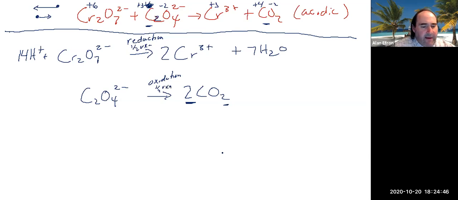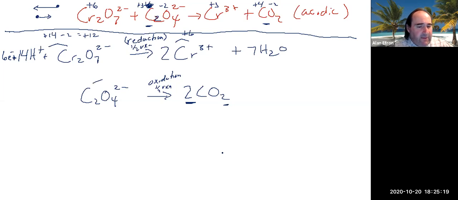So now that we balanced everybody in terms of elements, we want to do charge. Overall charge here on the left on top, 14 positives, and -2 gives us a +12. Right hand side, we have +6 overall. So left hand side needs 6 electrons to balance that out. Also good because this is our reduction half reaction. So that's where we should be adding our electrons.